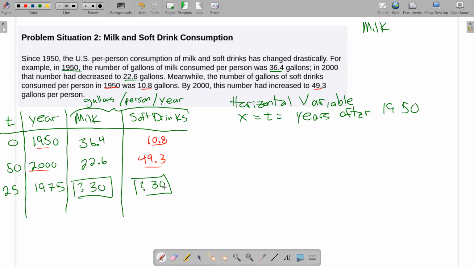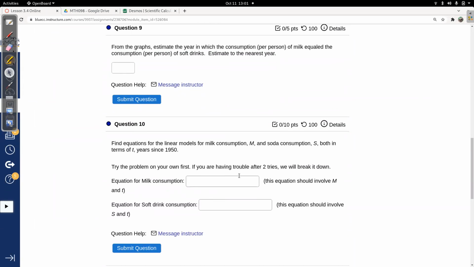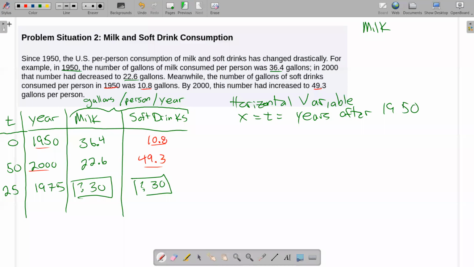Okay, equations. What would those look like? For the equations here, all right, we've got many variables. We have an M for milk, pretty good. I'll buy that. An S for soft drinks, okay, or here they're calling it soda, and a T for the years since 1950. So I have some of that in my notebook. So let's see, I wrote down the T here, and then milk here, we're just going to call that M, put that in parentheses, and soft drinks or soda, we're just going to call that S. So for example, my milk equation, what's that going to look like?